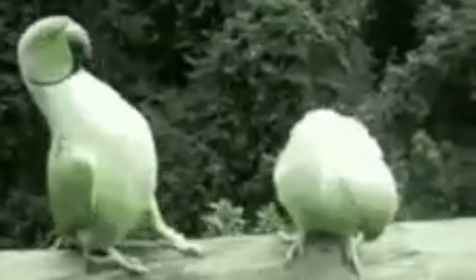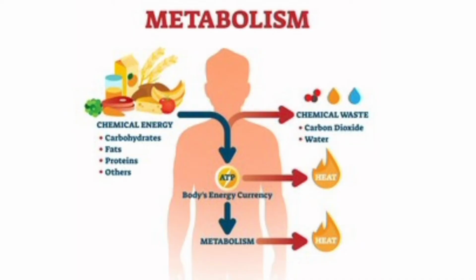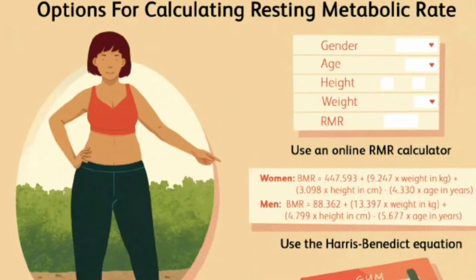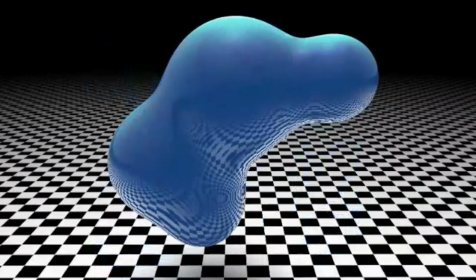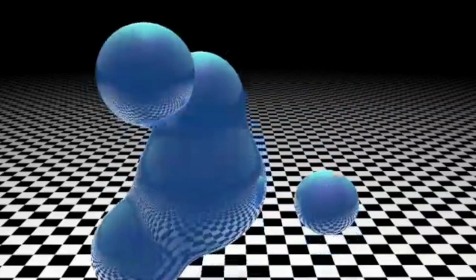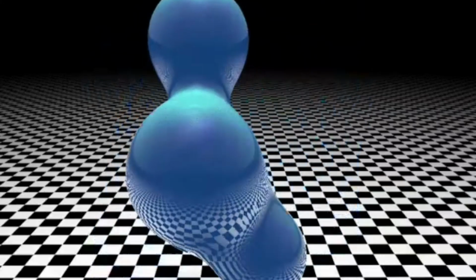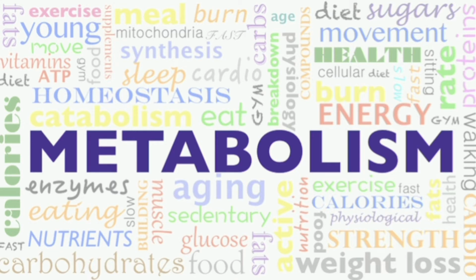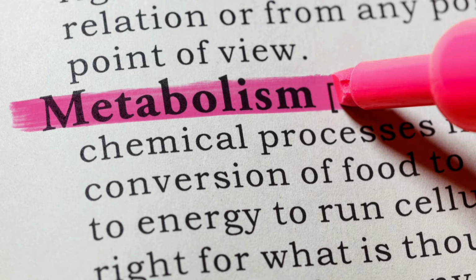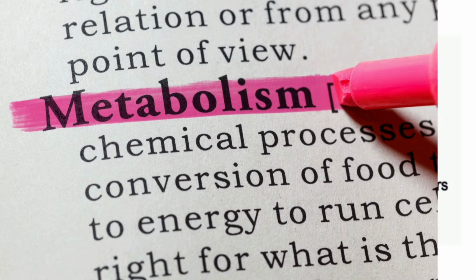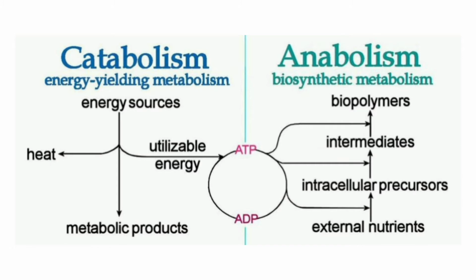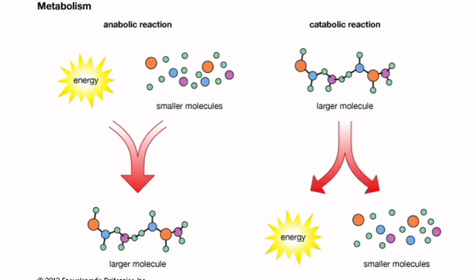Next comes metabolism. So what is metabolism? It is another characteristic feature and defining characteristic of living things. All living organisms are made up of chemicals which are constantly being formed or changed into other molecules or biomolecules. The sum total of anabolic and catabolic reactions that continuously occur in a living cell or a living body is called metabolism. So we can say metabolism is equal to anabolism plus catabolism. Metabolism occurs in all unicellular and multicellular organisms.